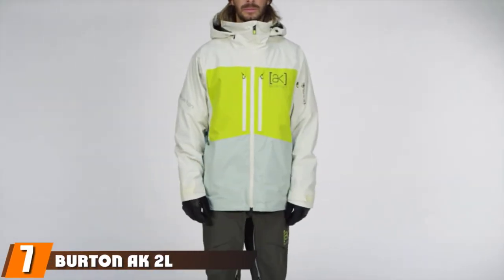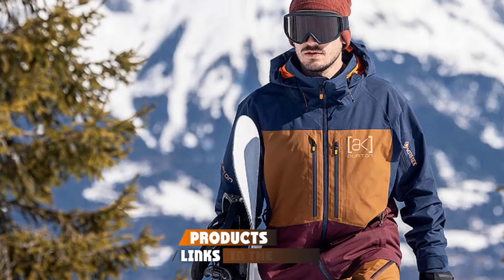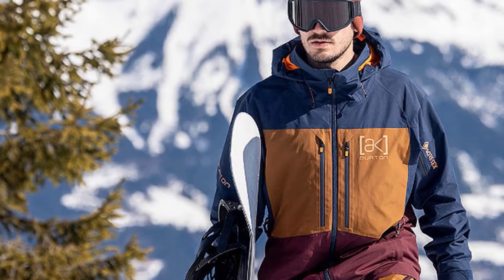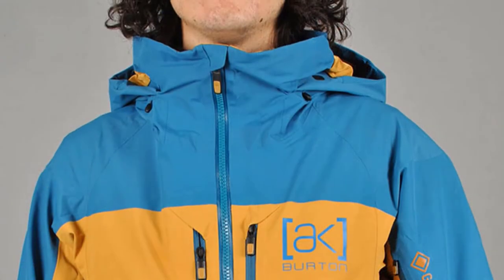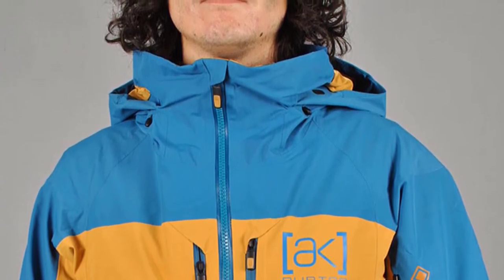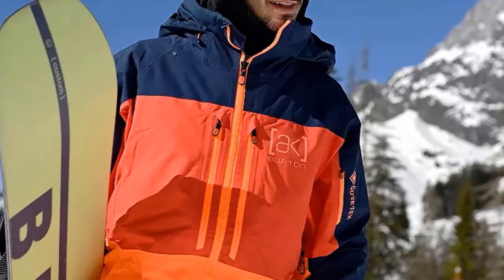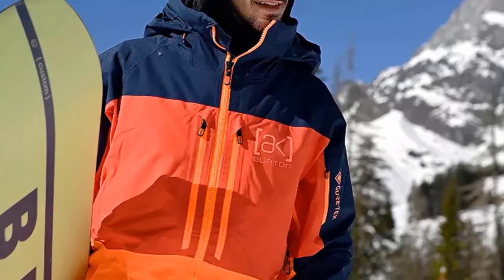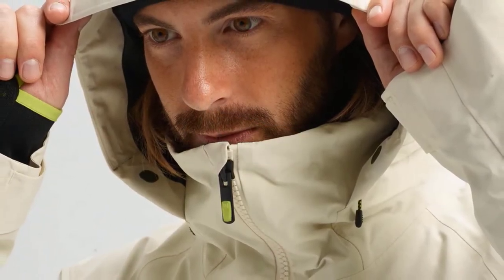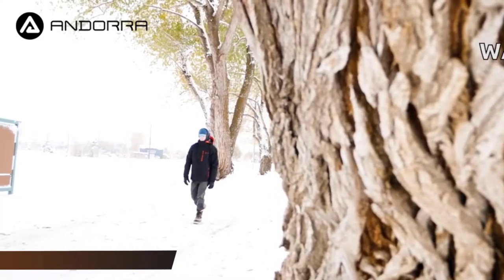At number seven we have the Burton AK Tool Gore-Tex Jacket. It offers a Gore-Tex membrane bonded to the outer fabric for improved versatility and comfort. Inside it's insulated with lightweight, low-profile PrimaLoft Silver; the microfiber mesh repels water keeping you warmer and drier. The living lining expands when you're warm and shrinks when cold to regulate your temperature, with pit zips aiding further. As a regular articulated fit jacket, it lets you move easily whether skiing or hiking. Storage includes chest pockets, a pass pocket, mesh dump pockets, a media/goggle pocket, and hand warmer pockets. Other features include a water-repellent waist gaiter, durable side panels, a jacket-to-pant interface, and it's a bluesign-approved product.